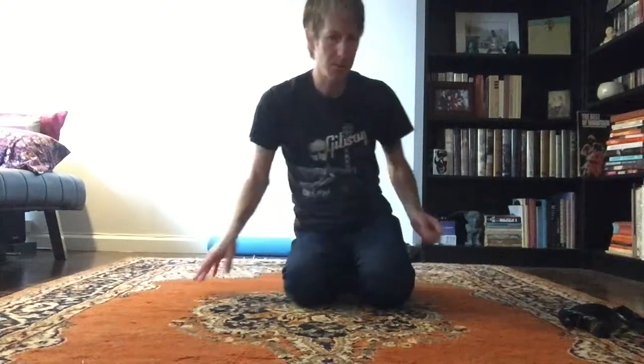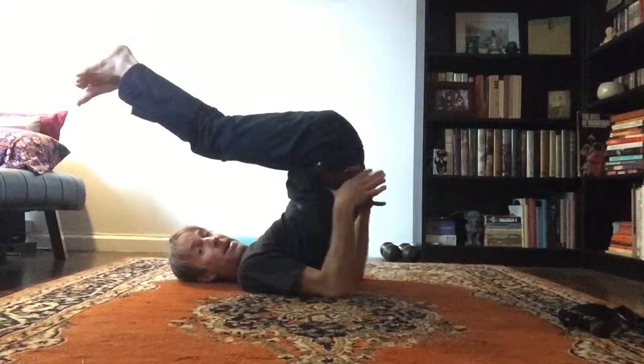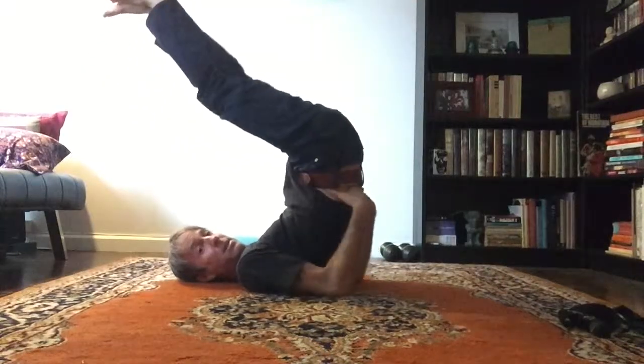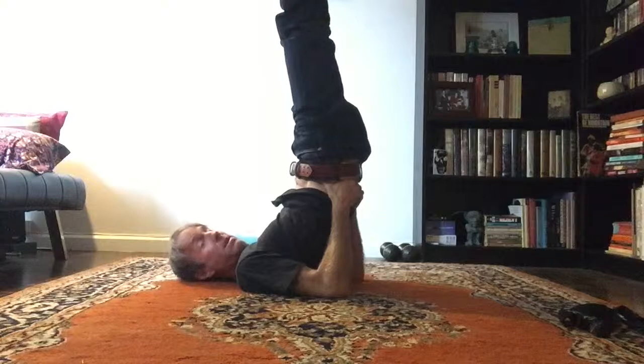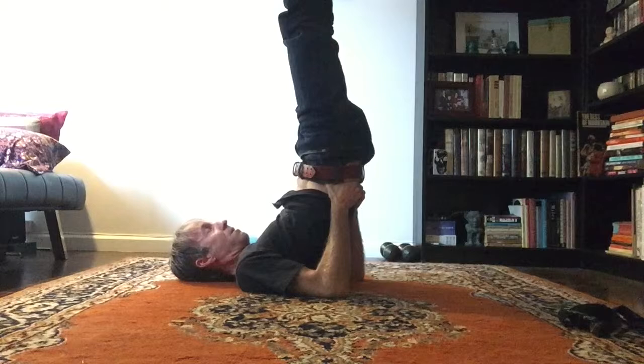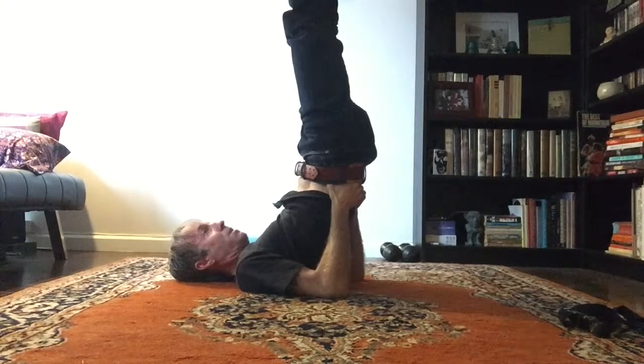The first one is shoulder stand. It's a great pose. And I'm going to do it for you here, and we can hold this up to 20 breaths. So we're going onto the shoulders and up with the hands on the back. Thumbs are best in the front. You can really sit your hip bone down into the hands. And then we are reaching straight up, right? And we're looking at the toes. And again, we're breathing and we're holding here. 10, 20 breaths, or if you're in a class, as long as the teacher holds it. This is a great pose. I would do it after you do the other poses.